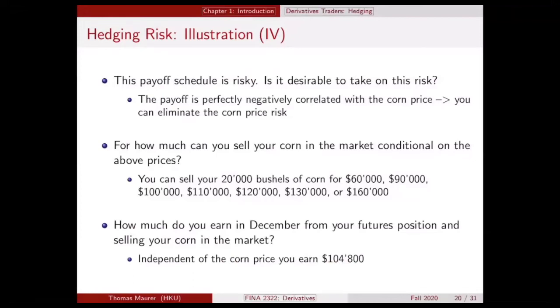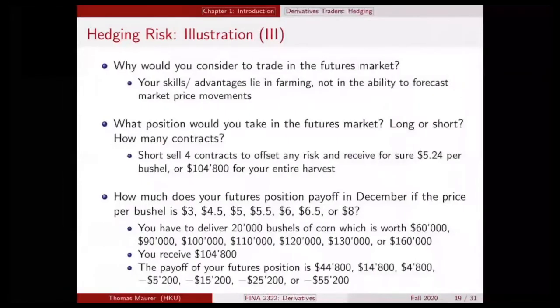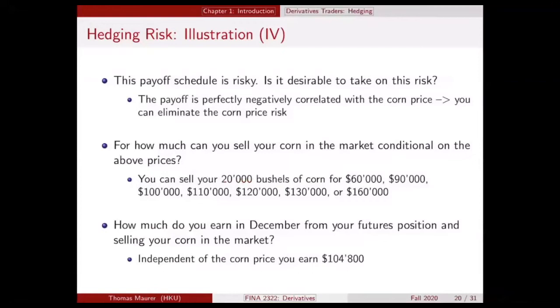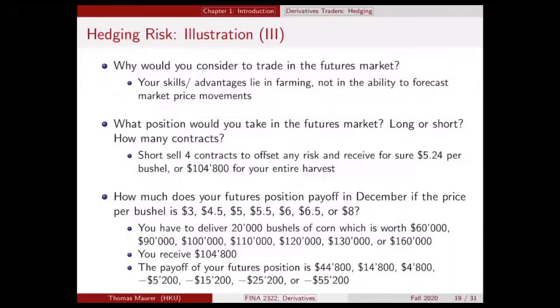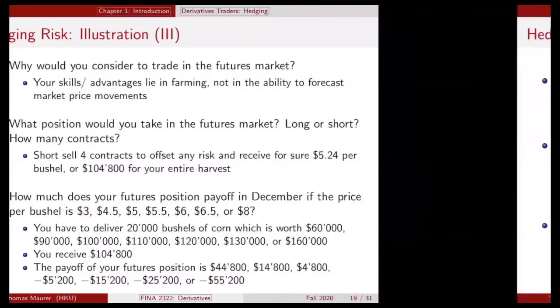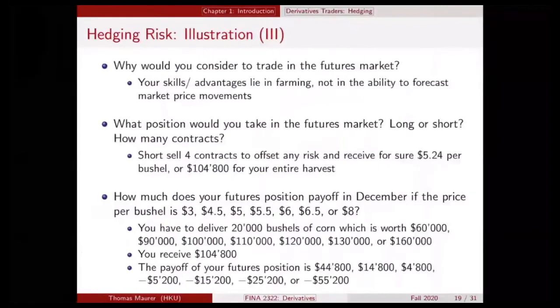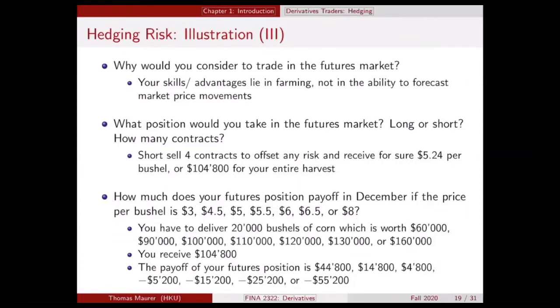Similarly, if the corn price realizes to be $4.5, if this farmer sells the 20,000 bushels in the local market, that means he will yield a payoff of $90,000 for the corn which he sells. And combining that again with the payoff he received in the futures market of $14,800 in this scenario, that will give an overall payoff of $104,800. And you can go through all these different examples of realizations in corn price of $5, $5.5, $6, $6.5, or let's say look at $8.